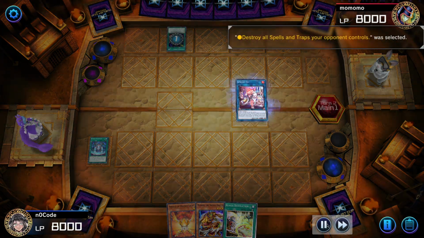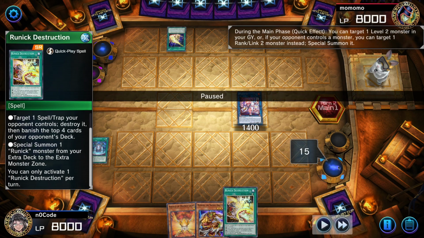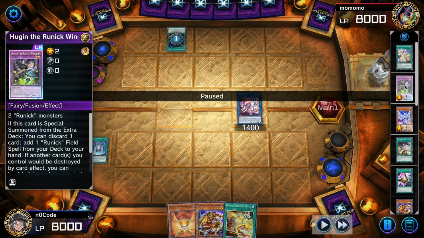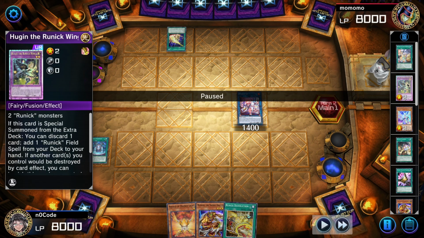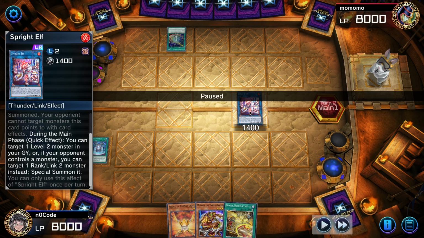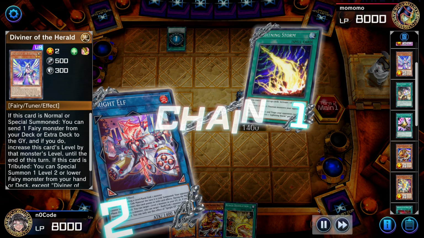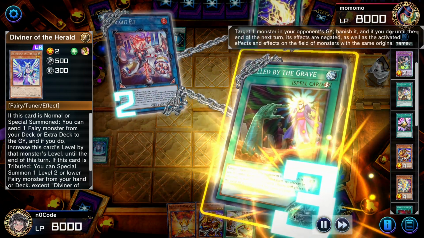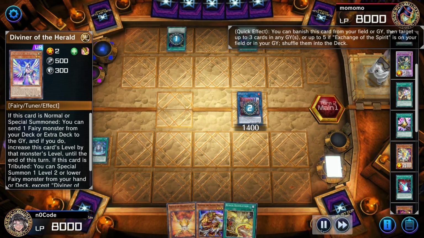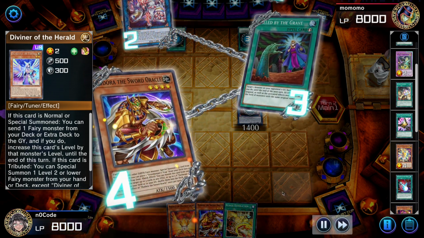Yep. So here's a misconception. Because this technically doesn't count as fusion summoning, you can't use Sprite Elf to bring back Hugin, at least from what I've seen. So instead, I brought back Herald in order to mill more cards. But in order to protect that Herald effect, just in case I get another one next turn, I'll shuffle 3 back.